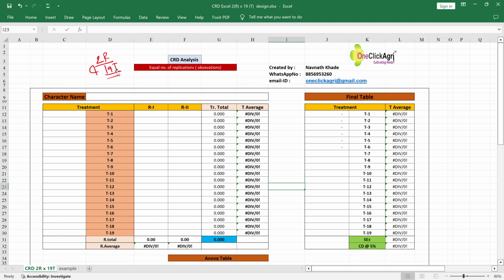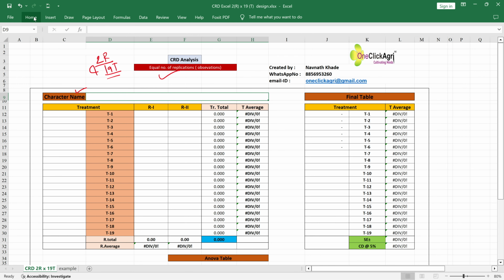Okay, so this design is for an equal number of replications. We simply call them replications or observations or plots. So you can see here in this first table, you need to provide the character name.